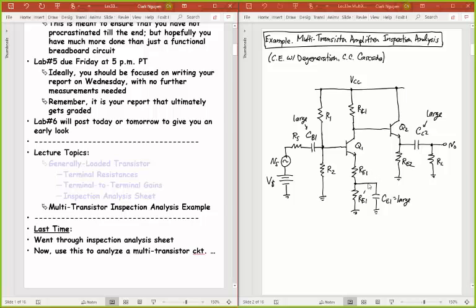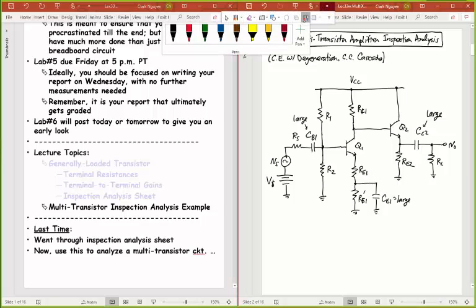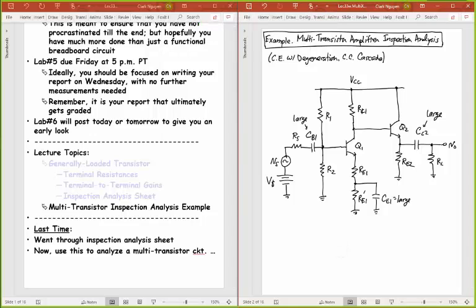And so this is the circuit. I guess the classic thing that you'll be asked to do when you get a circuit like this is to find input resistance, find output resistance, find the gain, so Vout over Vs in this case, and you want to find the cutoff frequency.